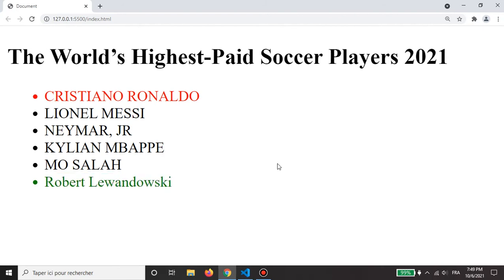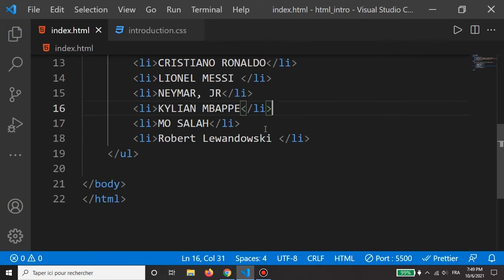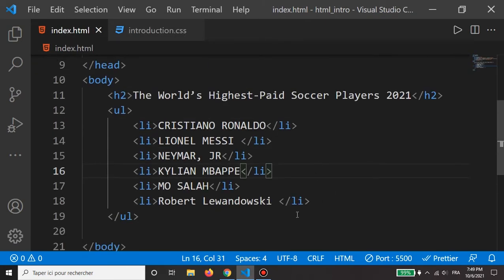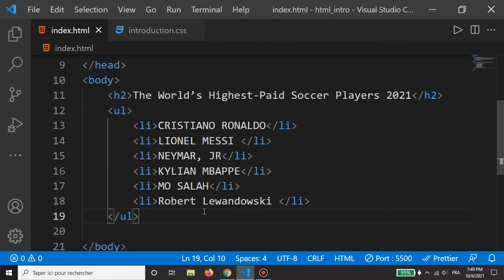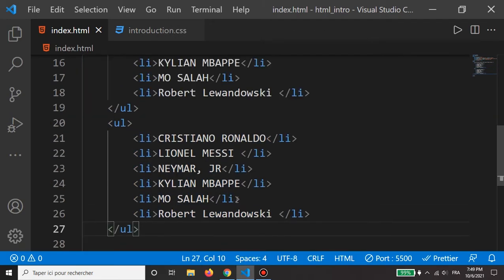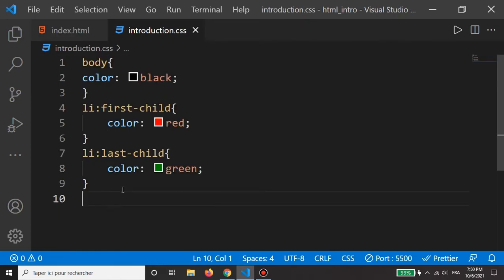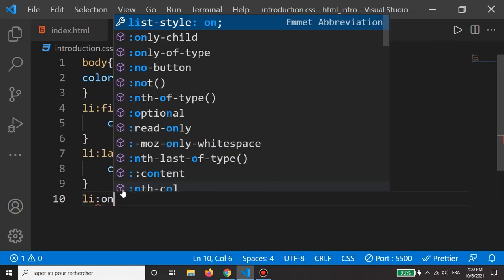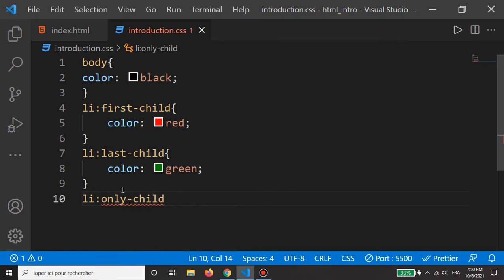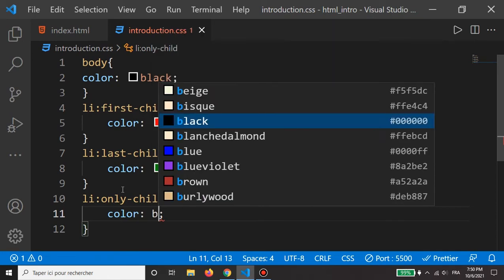Now let's move on to the only-child pseudo-class, and here we're going to move on to the HTML page and copy this list right here, and we're going to only leave the first one, and in the CSS file we're going to add li:only-child, color, and let's say blue.